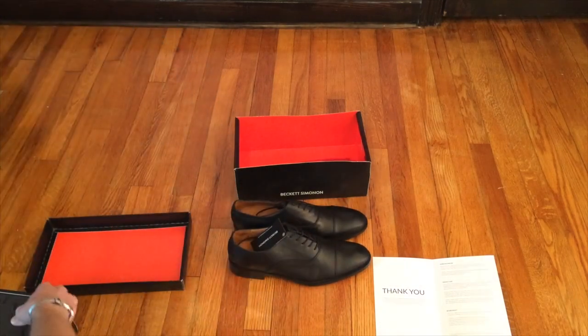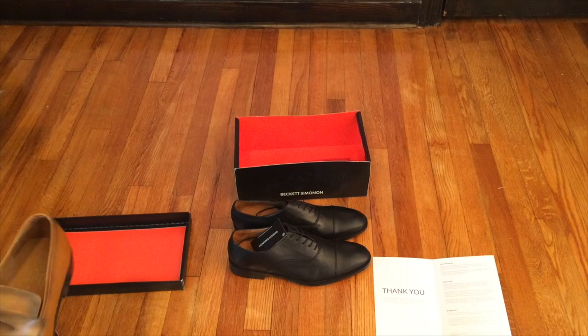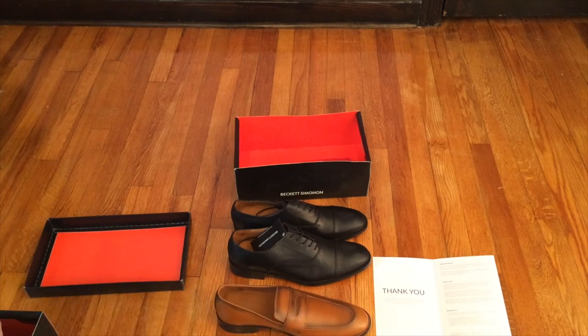Now, I've been ordering these shoes since they used to include plastic shoehorns in here. They don't include those anymore, but it's not a big loss. You should have a few of those around the house anyways.